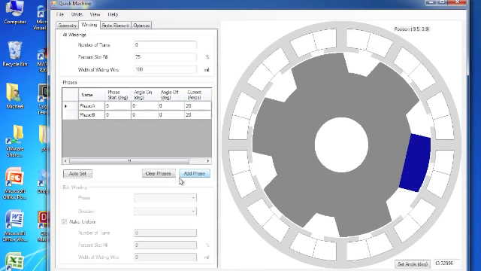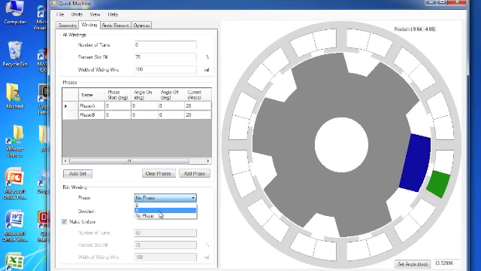Now the next step is to define the winding area for each phase. So to define the winding area, or the winding path, excuse me, go ahead and go over here and click a winding area. Now when you click it, it should turn green, and then these drop-down boxes should be enabled. So here we're going to assign this winding area a phase.